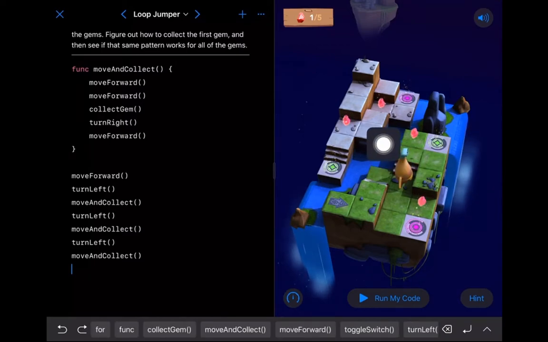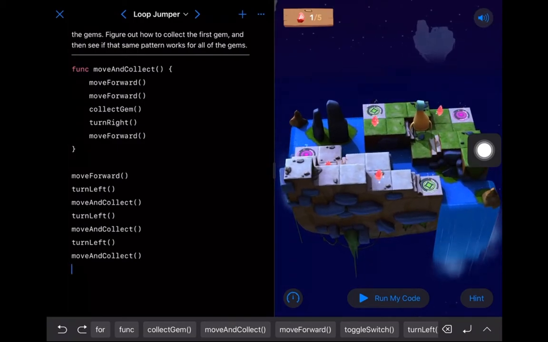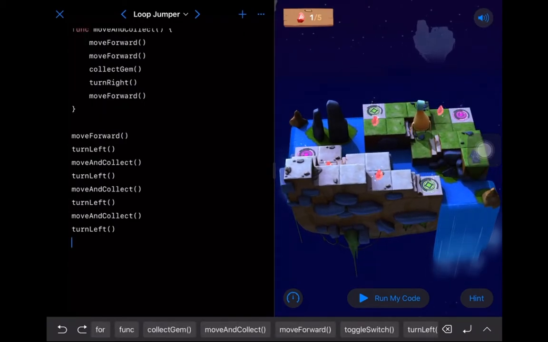Now we're here because we've moved forward, turn right, move forward, and we're facing this way. We'll have to turn left again. As I'm writing this code down, I'm kind of thinking, do you know what? Maybe I could add some of this code to my function because I'm repeating a lot of this. And maybe because I'm repeating a lot of it, I could put a lot of this into a for loop.